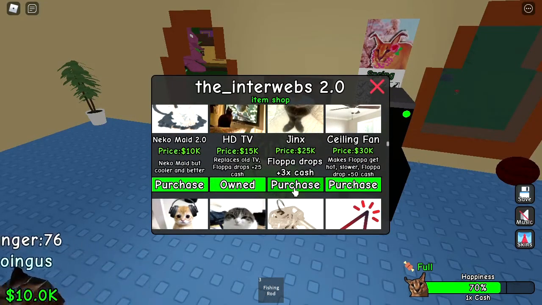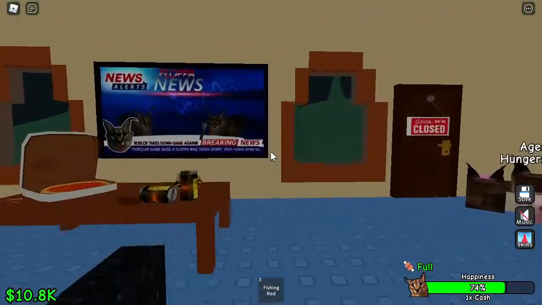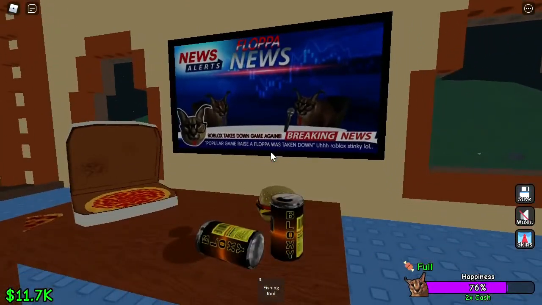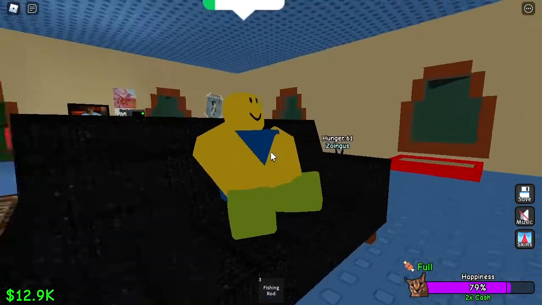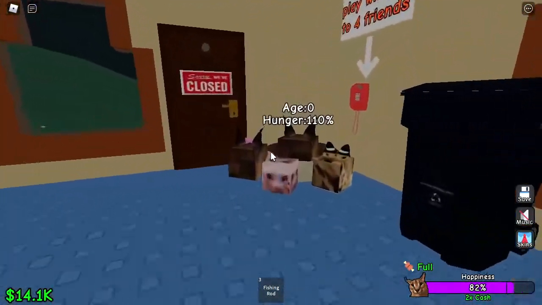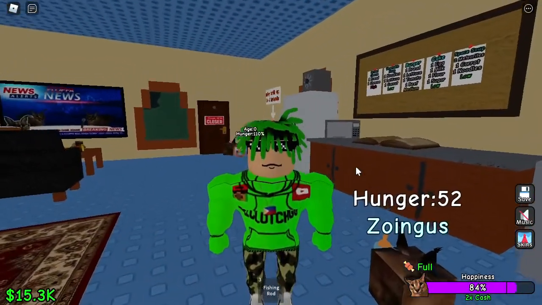Get this TV. And yeah, what else we got? Nice. We got a TV over here. We got news this time. FLOPPA news. And nice. So we have done quite a lot for today. And yeah, I'm gonna have to end it here.